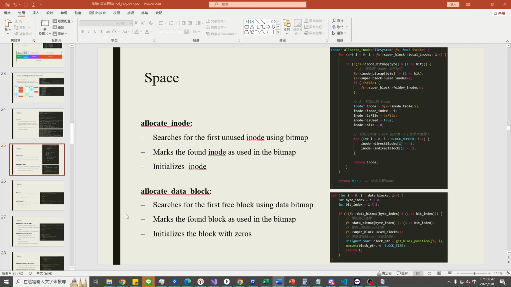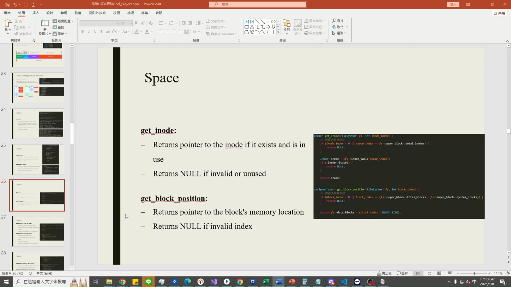And the next is allocate data block. This function is the same as for inode. It finds a free data block in bitmap, and then if it's found, changes it to used in bitmap, and then initializes the data block with all zeros. And next is get inode and get block position.